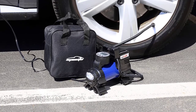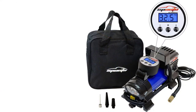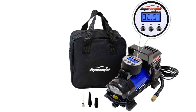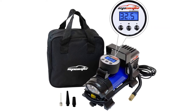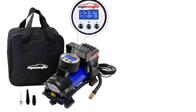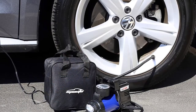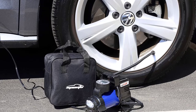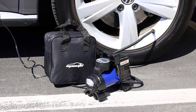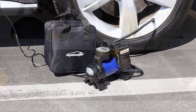This compressor has a relatively low CFM, meaning it will not inflate anything very quickly since it can't move a lot of air fast. While this is not a deal breaker, you should keep it in mind before making your final decision. If you don't want to wait a long time to inflate anything, this probably is not the best compressor for you. Like many other air compressors, this one comes with an auto shutoff feature that makes getting to the right pressure quick and easy. Just hook up the nozzle, set the pressure, press start, and the machine will do the rest.